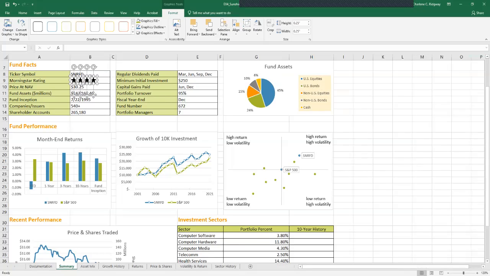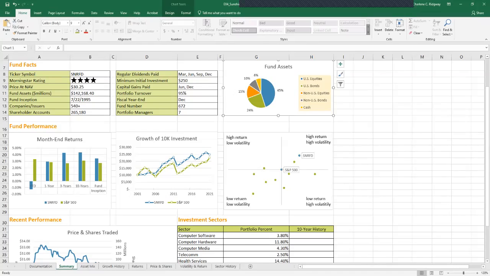Excel has other chart types that are useful for financial and scientific research, which you can access from the Charts group on the Insert tab. If you want to change the chart type of an existing chart, you would simply look up at your ribbon and click Change Chart Type. Let me click first on this chart.